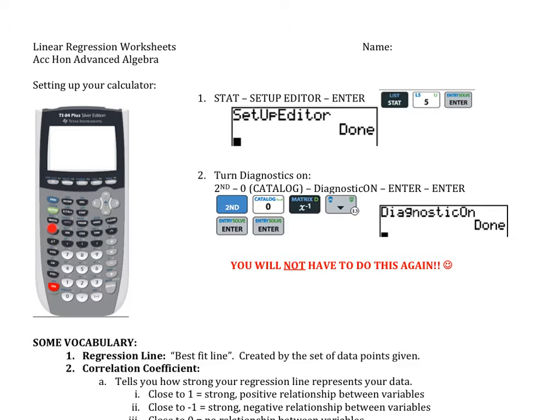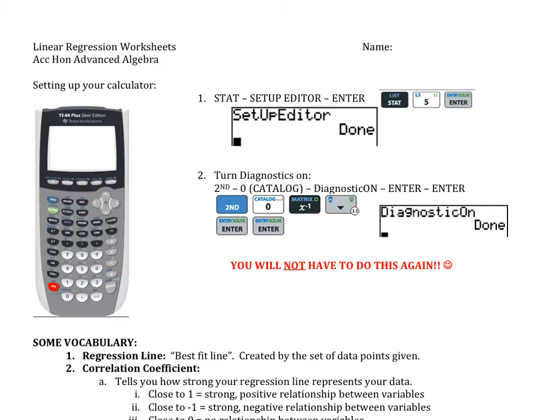That will get you to where all the D's are located, and then you just have to scroll down a little bit more until you get to Diagnostics On. Once you have that highlighted, hit Enter, and it'll shoot you back to the home screen. It will just say Diagnostics On. Once that's on your home screen, hit Enter, and Done should appear.